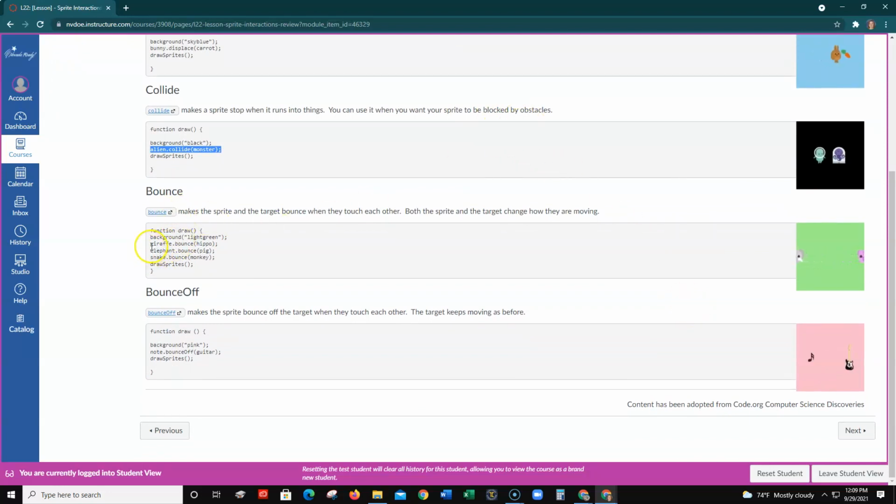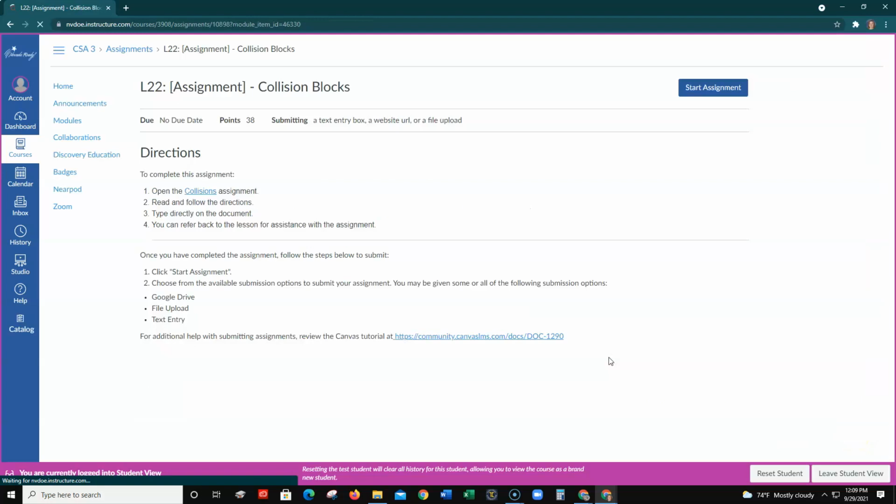So you have several of these lines right here where the giraffe bounces off the hippo, the elephant bounces off the pig, and the snake bounces off the monkey. Then you have a bounce off example where the note bounces off the guitar. So you can see how the code on the left determines what exactly happens on the right. Once you look at that and read through that, then click Next to go to the assignment.